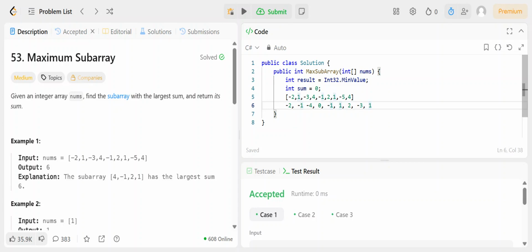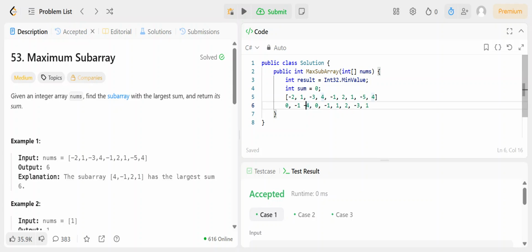How can we get it? Whenever my sum becomes negative, I'm going to assign 0 to that sum value. So let's say the sum goes to -2. What I'm going to do is make it 0. Why? Because adding any negative value to another negative value only makes it smaller, not larger. So -2 plus -3 is equal to -5 only. So that's why I'm considering sum as 0. I'm going to start my array from here and ignore this particular value.